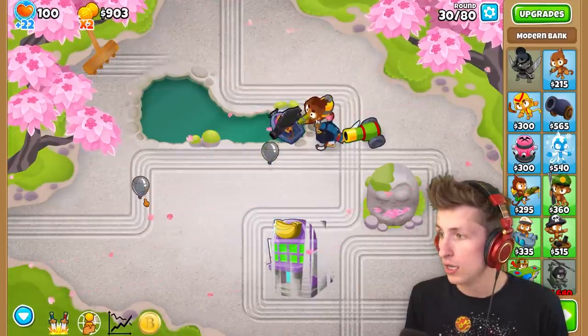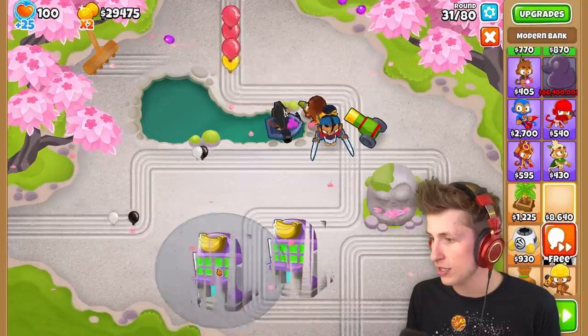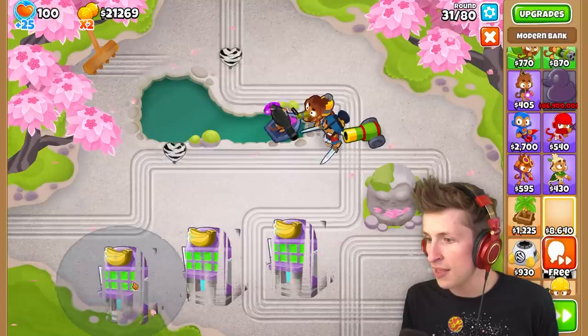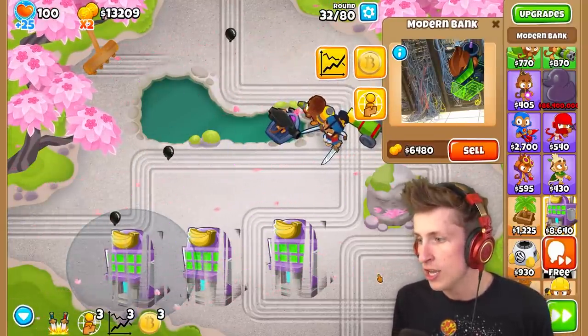$27,000. Wait, okay, I'm gonna collect that. I lied because now I have $27,000. So I'm gonna get another bank. This one, I'm gonna invest in stocks. And then this one over here, I'm gonna have this one invest in the normal market. So now we have three of them.